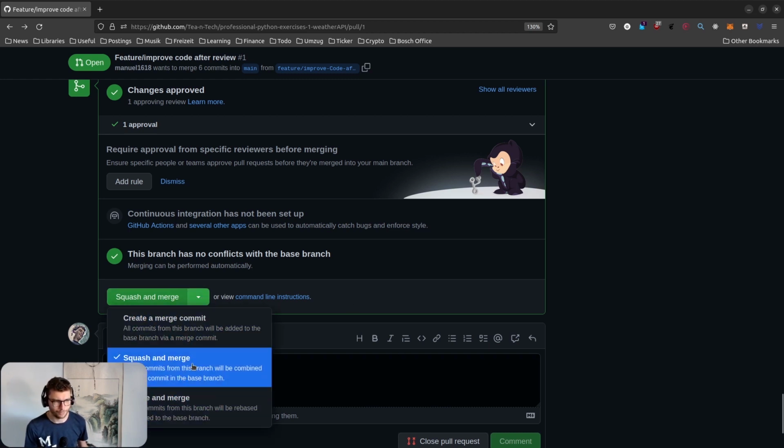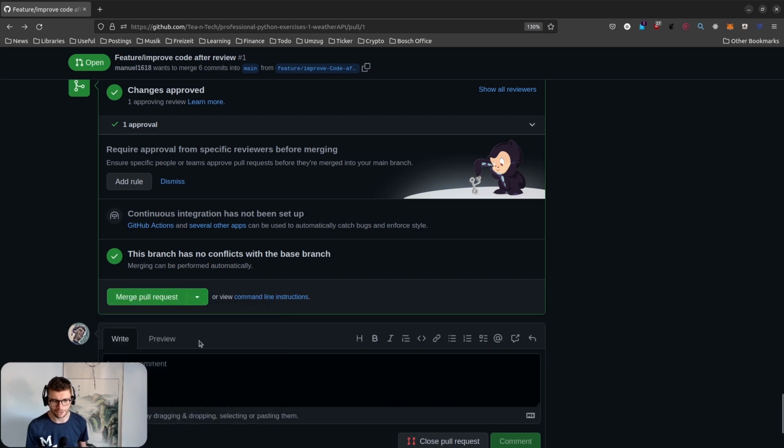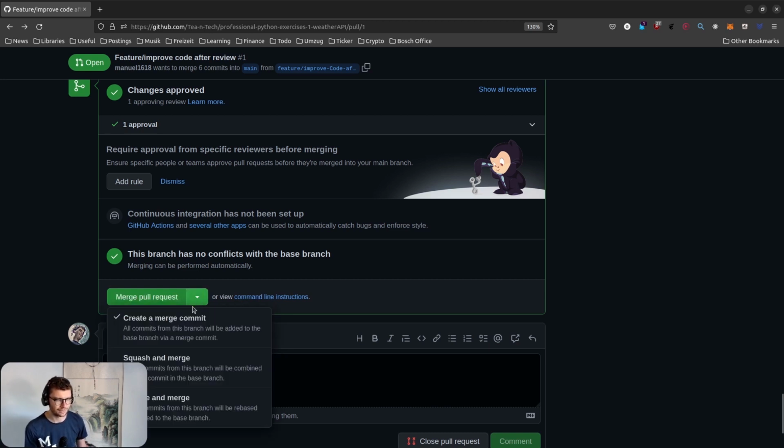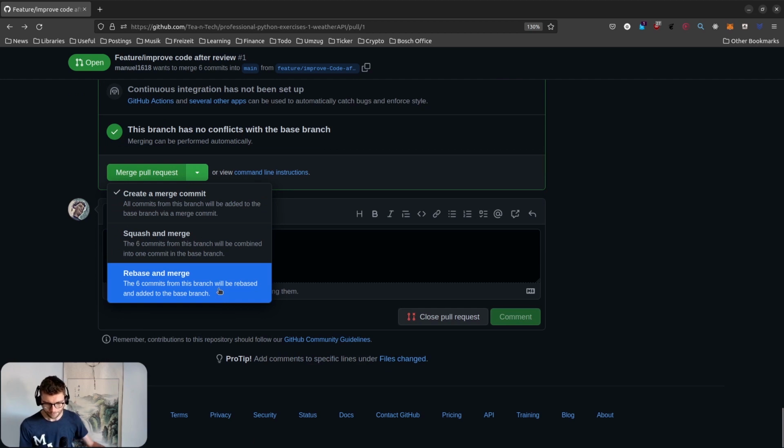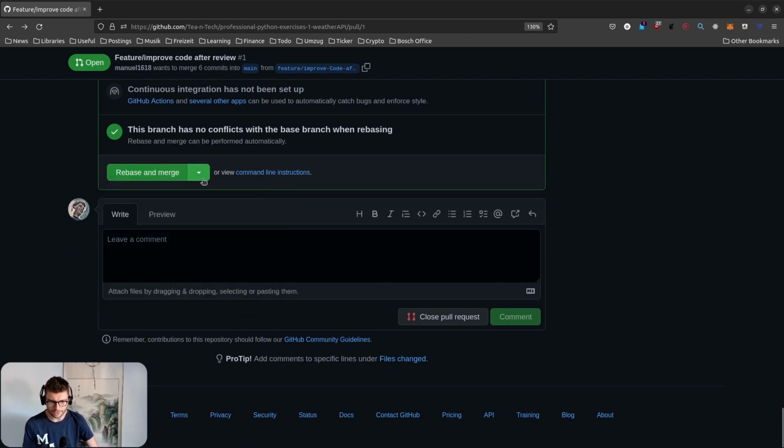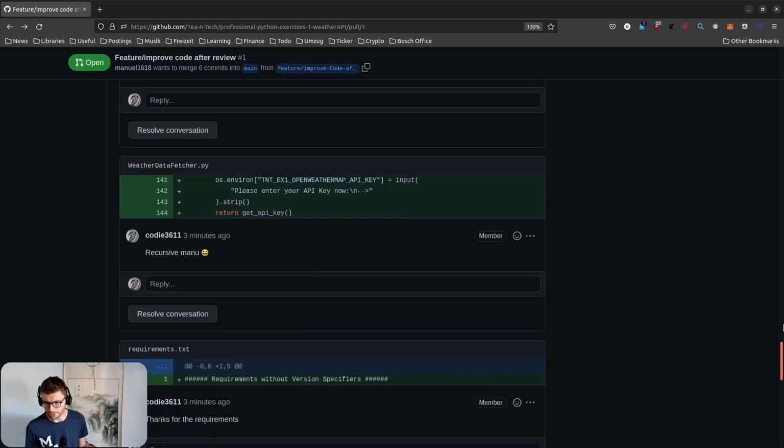I like to do that more privately, but at work we do the merge commit, so that we have the entire Git history in case something breaks. We can check out which commit it was. Also, the rebase is basically you just take your changes which happened from your starting point and apply them to the other branch. But like I said, I think it needs a little bit of visuals to understand that.